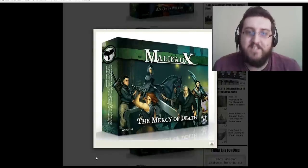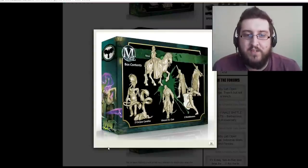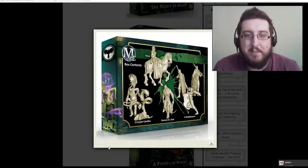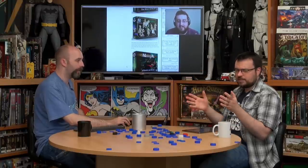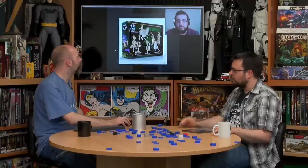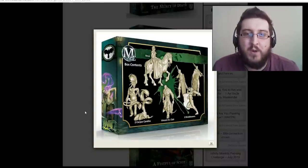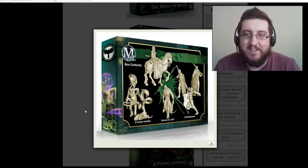Next up is the Mercy of Death — some fantastic things in here. I love the mounted model; we don't see enough of those in Malifaux. It'd be interesting to see how some of these go together plastic kit-wise because Malifaux can sometimes be the devil to put together. Looking at the mounted figure, it's a very tall-looking horse — the head is sort of drawn back and up, so I thought she was sitting on a camel to begin with.